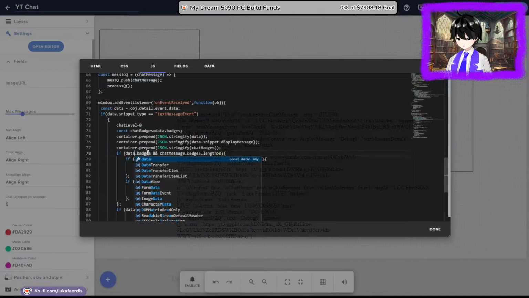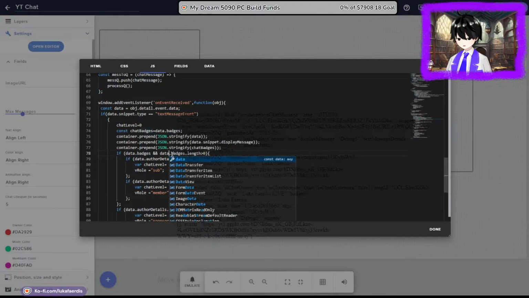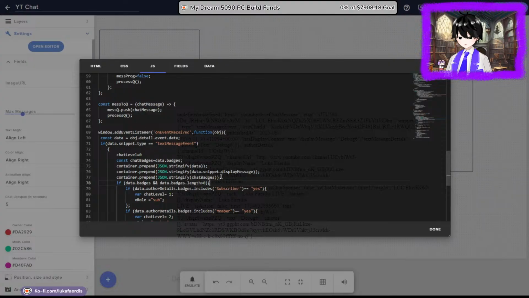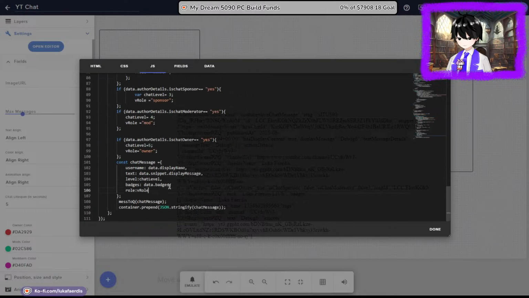If data.badges and then data.badges.length is larger than 0, then blah blah blah. Okay, that's better. Like that.